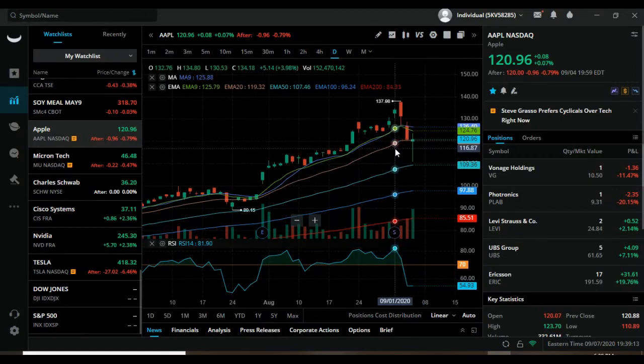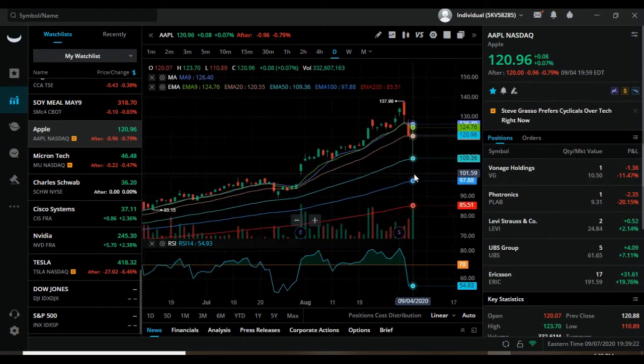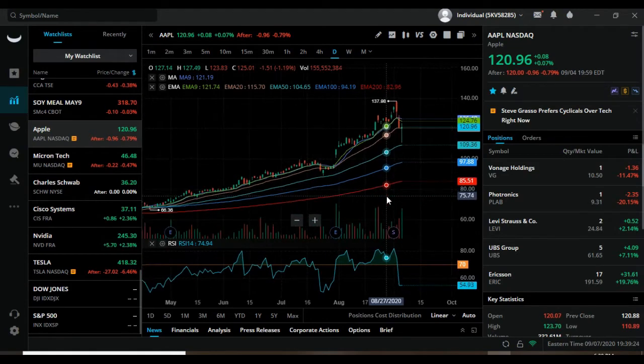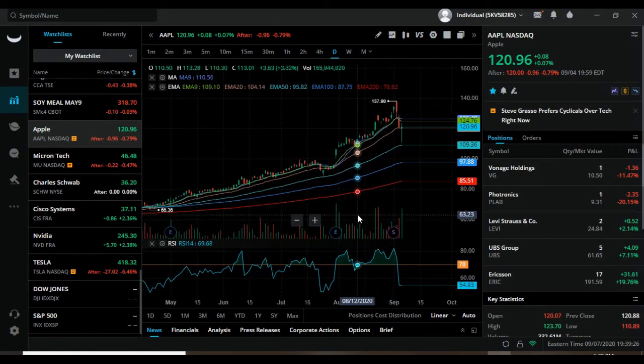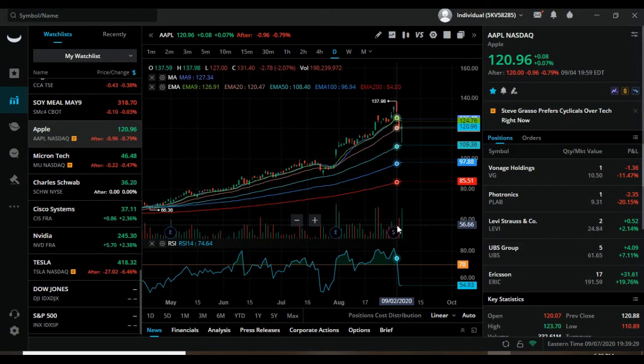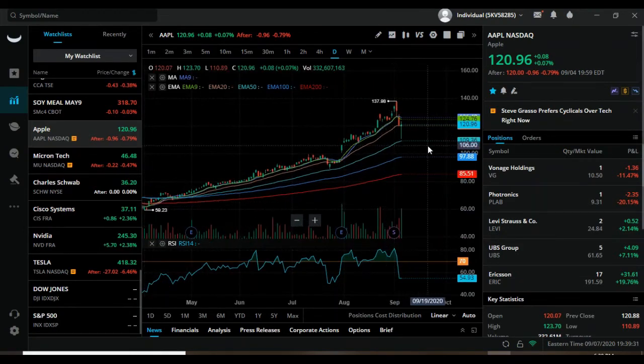Oh, look at this, Apple. Look at what happened. It literally went and stopped on this moving average, and look what had happened. It sold off, almost touched this moving average, and got bought all the way back up to it. So these are really key support levels that everyone who trades stocks or invests or swing trades would typically use. So that's a little bit of an update and a little bit of game for that as well.